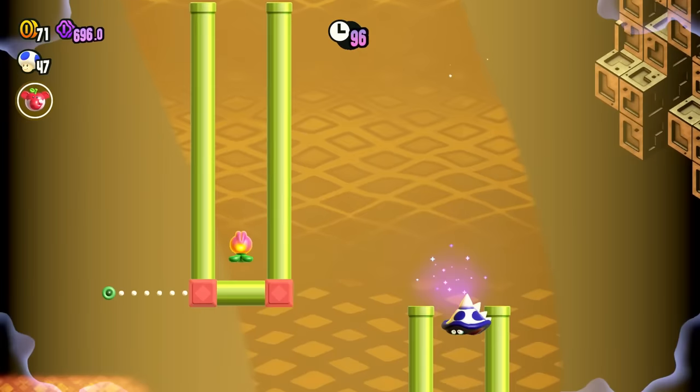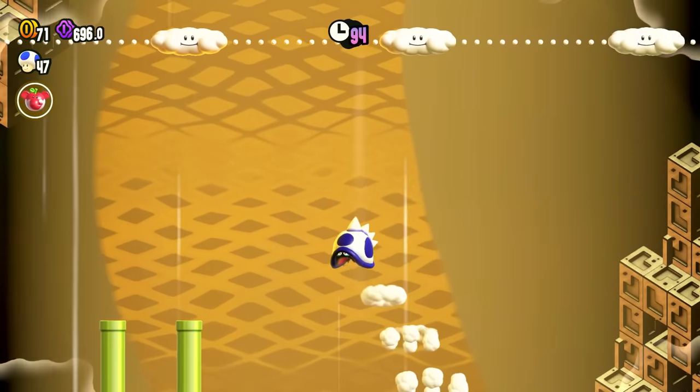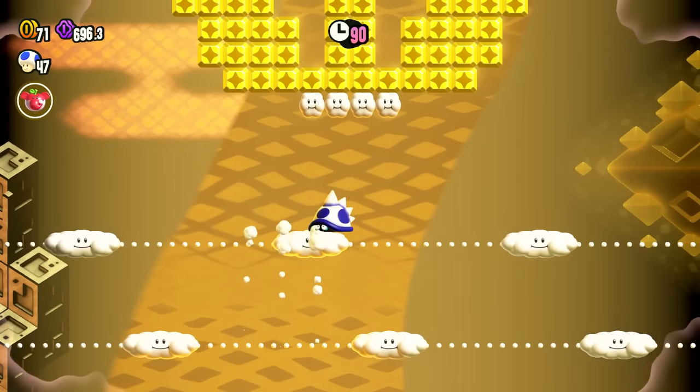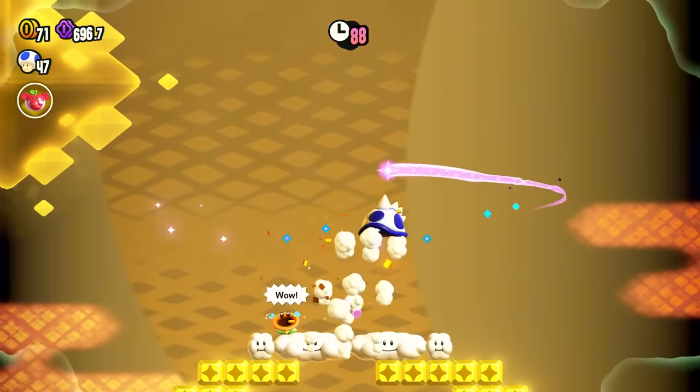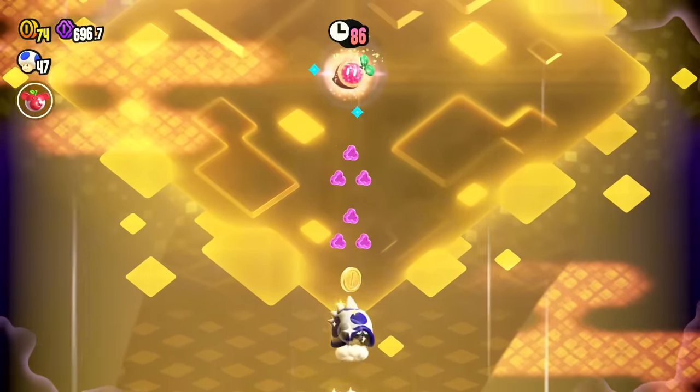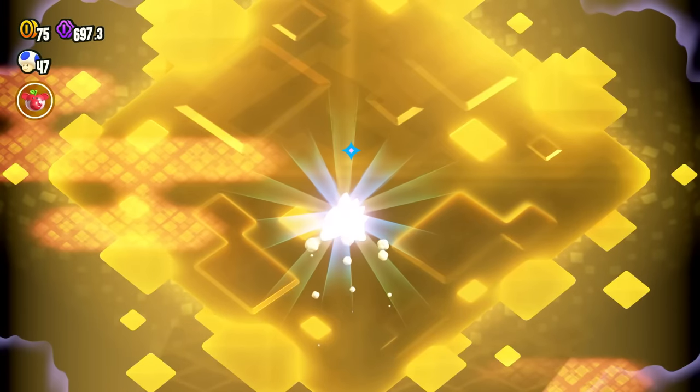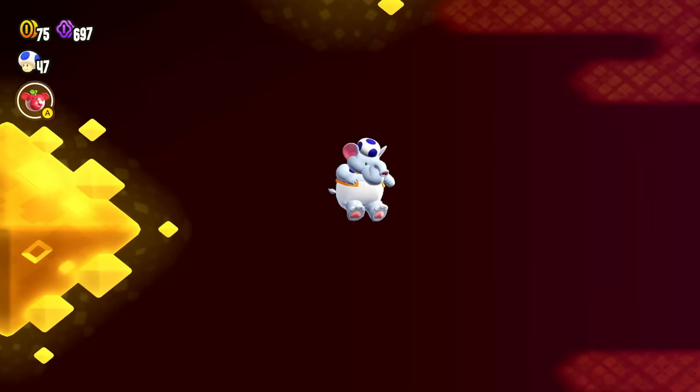Super jumping over. Get a couple more of the flower coins that way. And can I make it to this one? Yes, I can. Come on. Whoa! That was so cool. We got to keep it moving though. And there we go, our next wonder seed. Awesome. So now we get to fly all the way down.